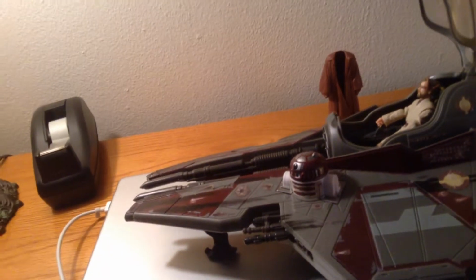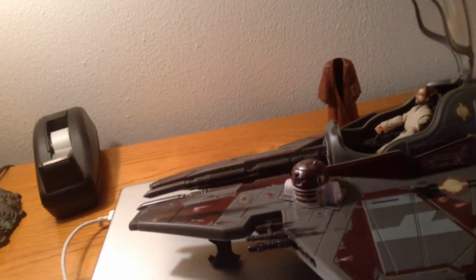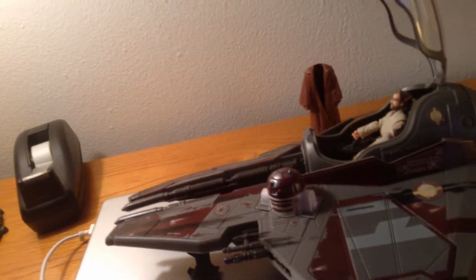But anyways, going back to this, the cool thing about the Obi-Wan here is it comes with headgear and this cape, these kind of vinyl heavy-duty capes, which were introduced back in the Power of the Force 2 line in the 90s. I'm kind of happy that they kept it. I just like it. Cloth is really nice, but it can damage very, very easily.